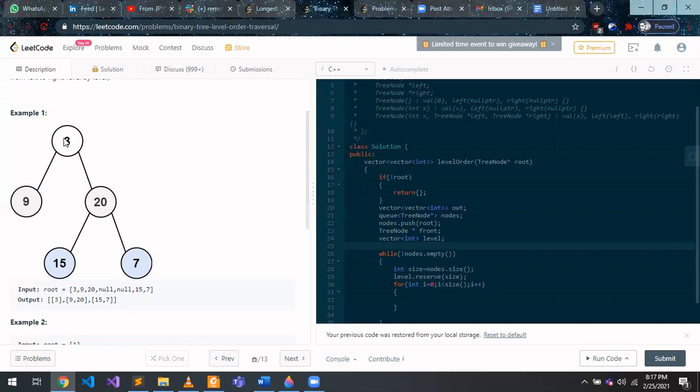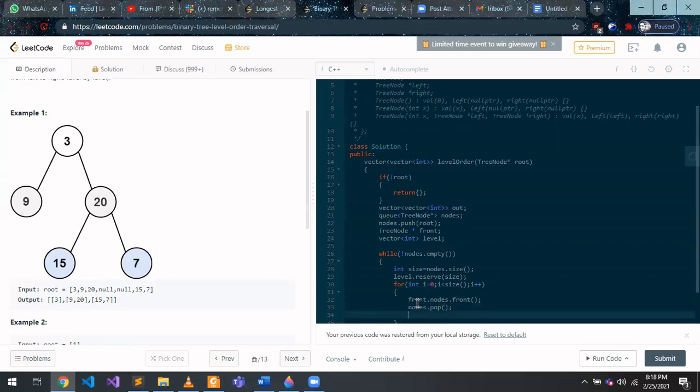And we pop 3 in the beginning. So now we have to explore the children of this level's nodes. What are the nodes in this level? It is 9 and 20. We have to go from left to right, but on the top is 20, and we have to start from 9. So we cannot access 9 directly, right? That's why I have to reverse the queue. Like in Java, we can just take the element 9 from the front. I got your point.